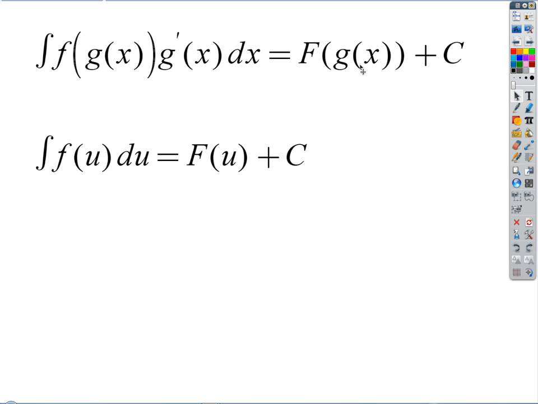That's confusing. What's easier is to think of this in terms of a u substitution. If we can write this as f of u du, then the answer is capital F of u, the antiderivative, plus c. This way probably makes a lot more sense based on what we just did. If we can pick the u substitution so that all of the x's go away, then I can simplify things greatly. Let's look at a couple more examples, including one that has what's called an incomplete substitution, and how we deal with that.